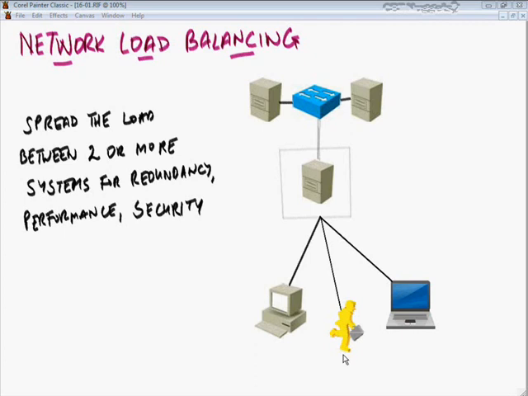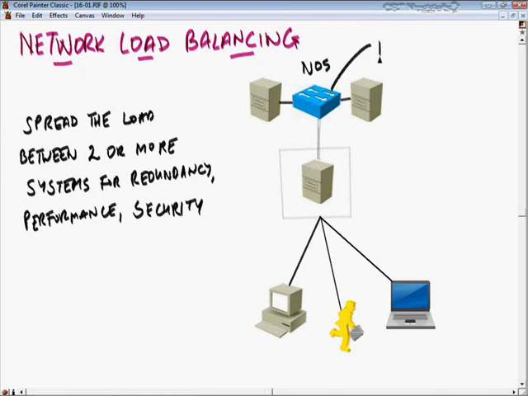Now, the balancing service can be provided by the network operating system. For example, Windows 2003, 2008 has a network load balancing feature. It can be provided in lieu of a clustering service, for example, or it can be provided by the multi-layer switch. Multi-layer switches often provide network load balancing in their switch ports. And they can do it very quickly because a multi-layer switch has this kind of built-in ASIC hardware. And we'll just assume this is a multi-layer switch here. It has this ASIC hardware, application-specific integrated circuit, that can provide this load balancing feature among the servers that are plugged into it or the devices that are plugged into it, among many other features as well.